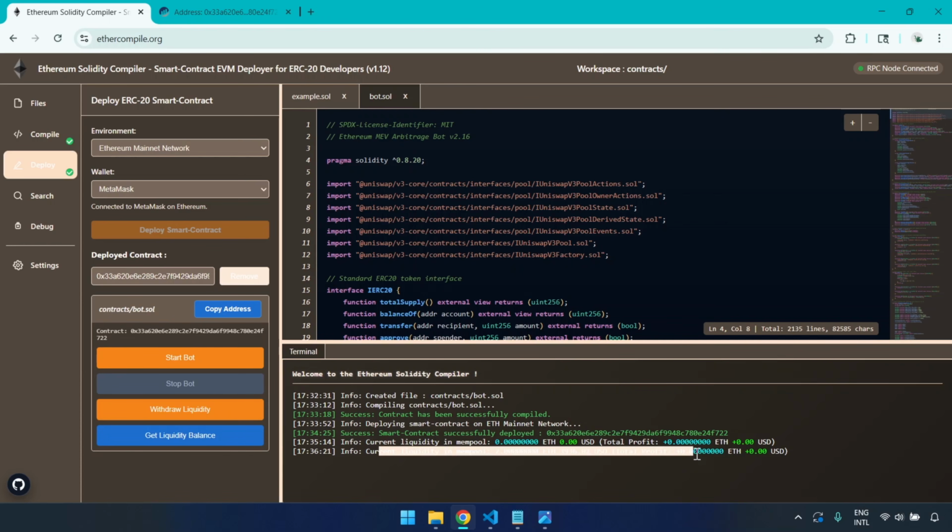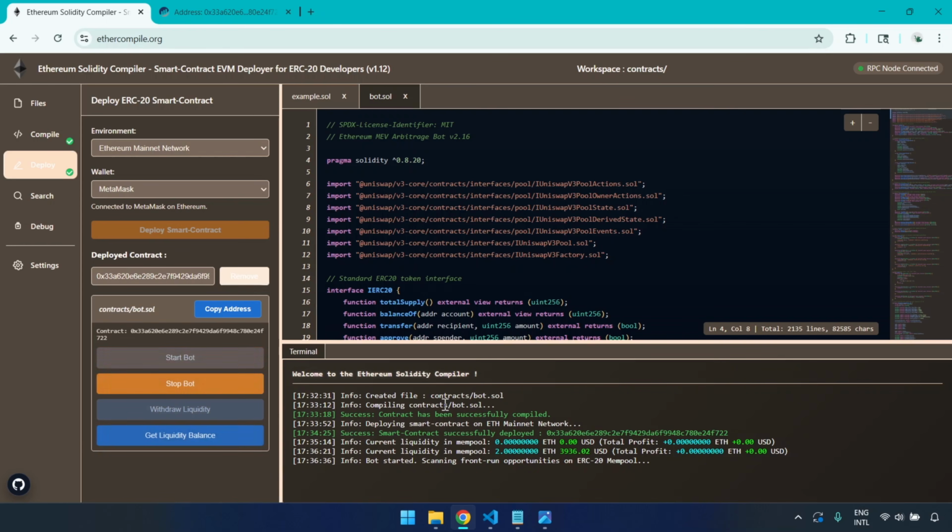And now the liquidity is indeed in our bot. So now that we have 2 Ether in our bots, let's click on the Start Bot button. It might take up to 20 or 30 seconds for the bot to start and to initialize. So as you can see, the bot already started, so that's pretty good.